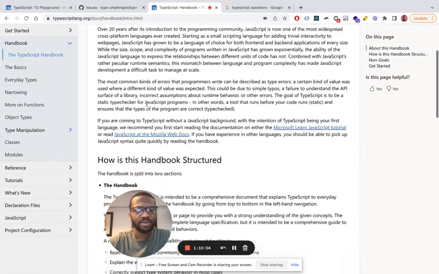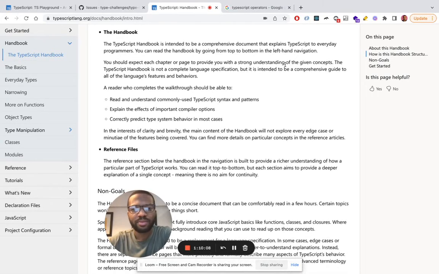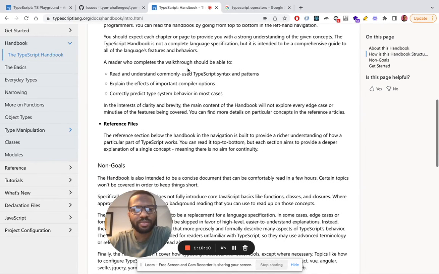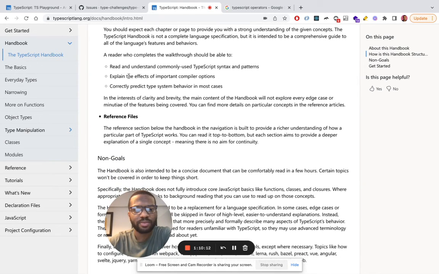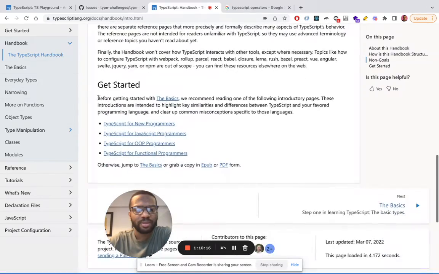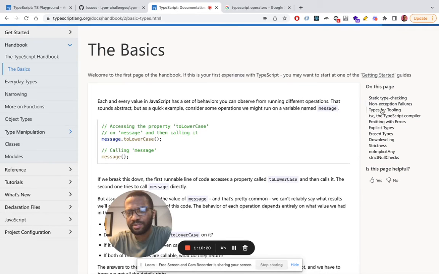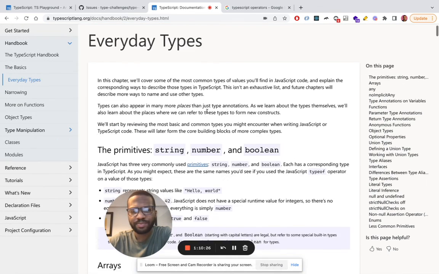TypeScript handbook. Okay, basics. Nope.